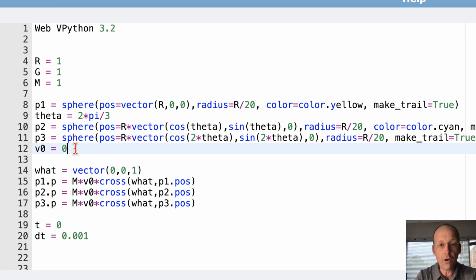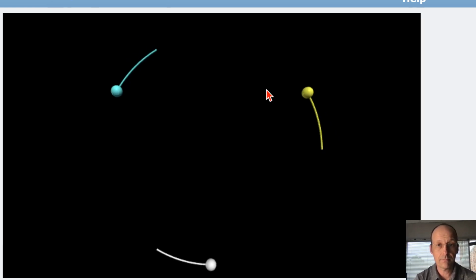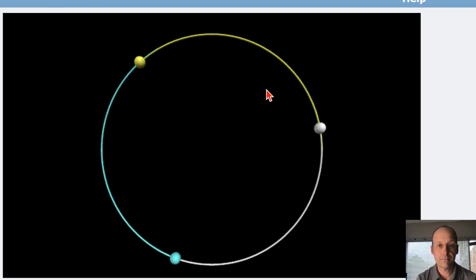Let's go ahead and calculate our initial velocity. So I'm using my equation, just switching back right here, the same one that we had. See it? So I'm going to say v0, the initial velocity, is the square root of G times M divided by the square root of 3 times r, close parentheses, close parentheses. That should work. Will it work? You never know. I always make mistakes, but let's just see. Very nice. I like that.